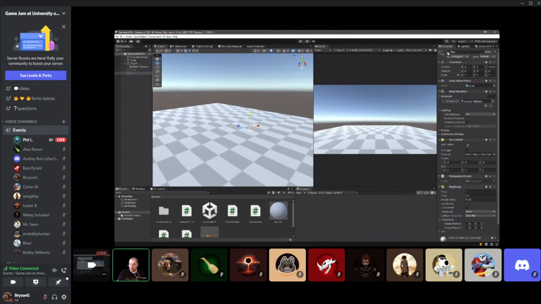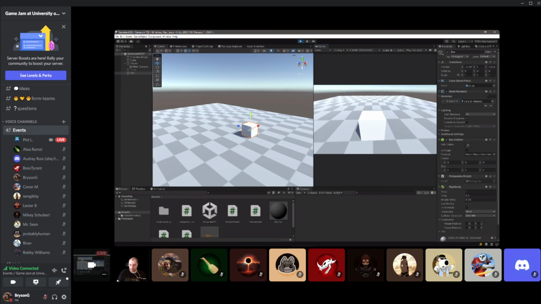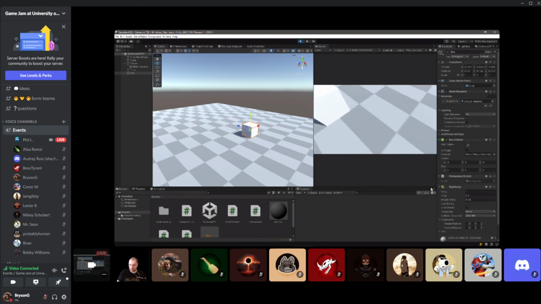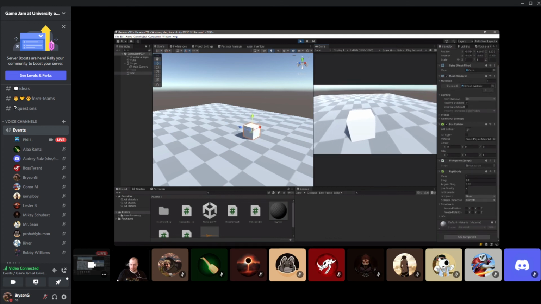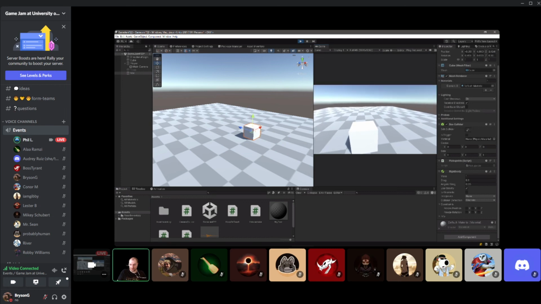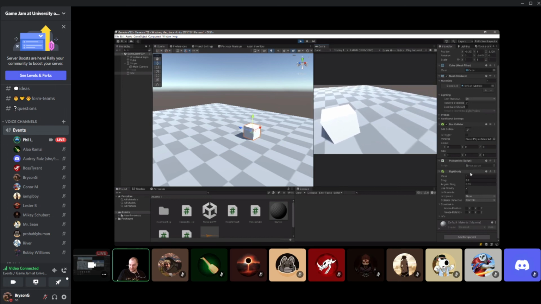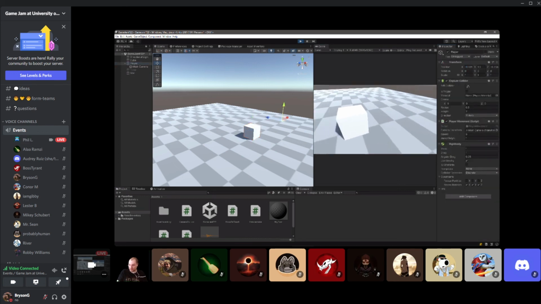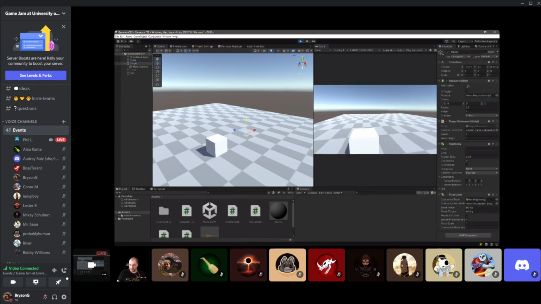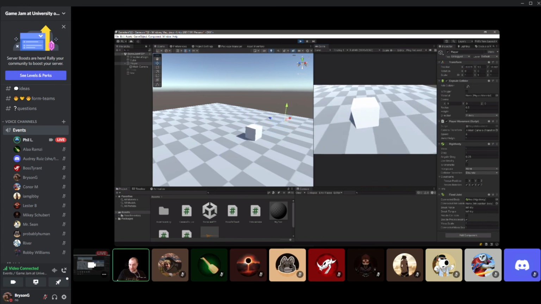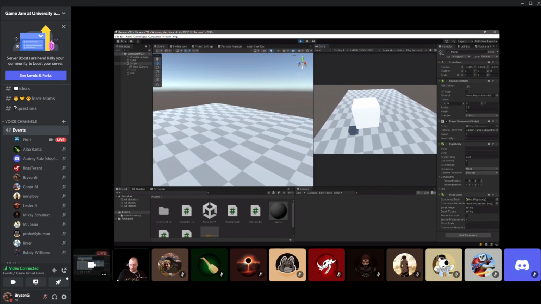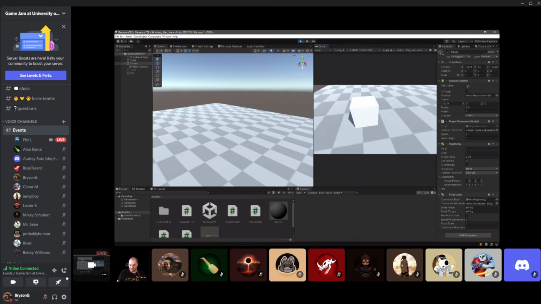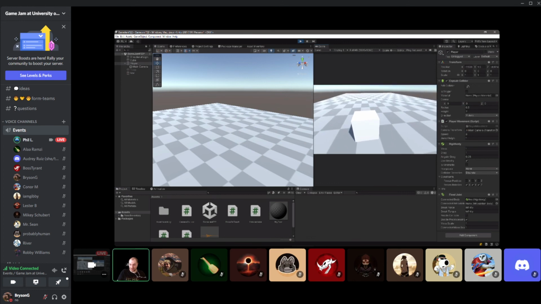Need the box in front of me here. Let's give it a test. Oh, I got to move. I think the box is really heavy. Let's make the box lighter. So it doesn't move with the camera. That would be the next thing that I'd need to do. And if I jump with it, I can jump though.